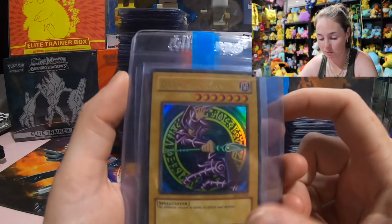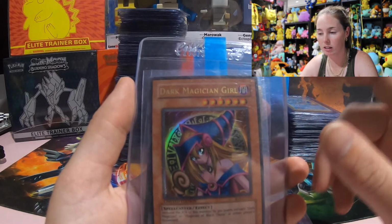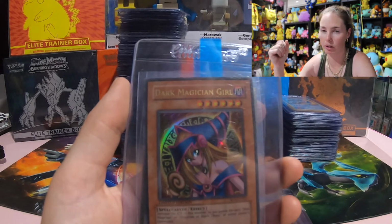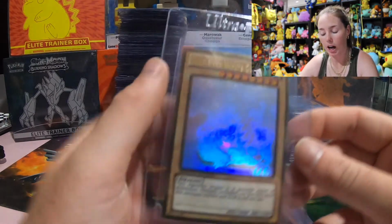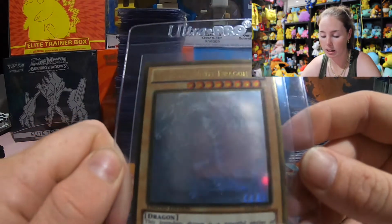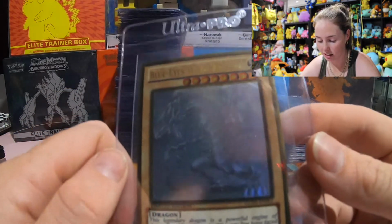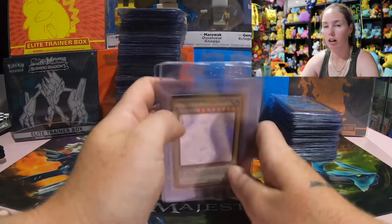So I've got Harpy Lady Sisters here. I've got a Dark Magician. I've got a Dark Magician Girl. And then with the next card, we bought this card off someone off Facebook Marketplace, and I remember buying Pokemon cards off him, and he just said, "Do you want this? I'll throw it in for $50." This was a few years ago, but this is my partner's card, and we said, yeah, sure. I haven't seen one before, but it's a Blue Eyes White Dragon Ghost card. We did get told that it's pretty rare, and it's actually so cool to look at, and just looking at it now, the holographic on it is sick. So they will go in the main pile just because of the sentimental value.